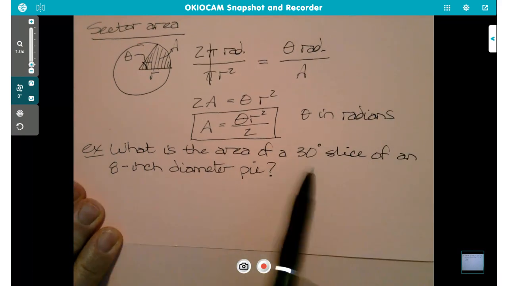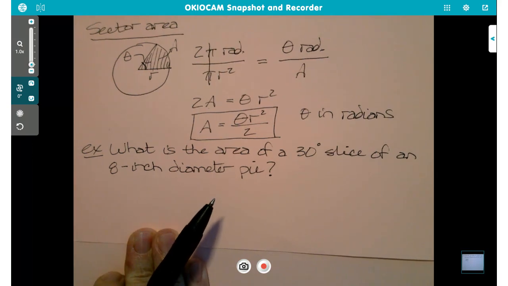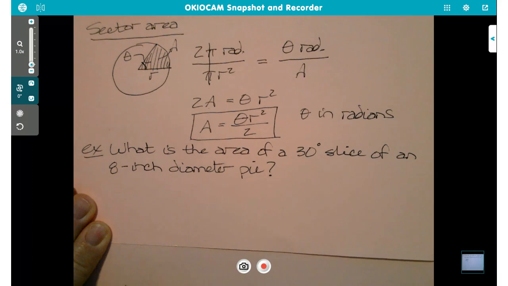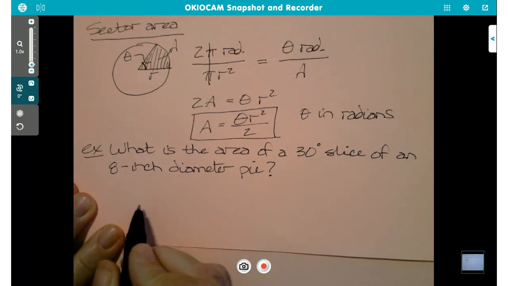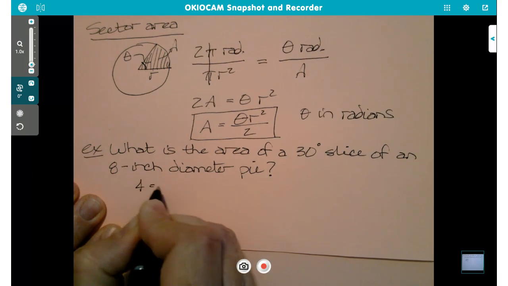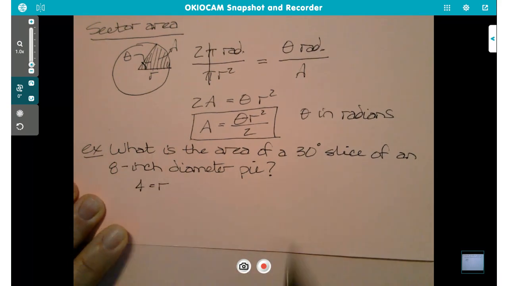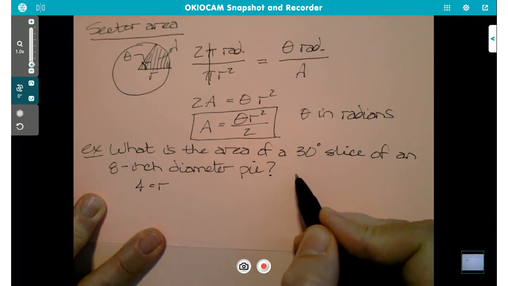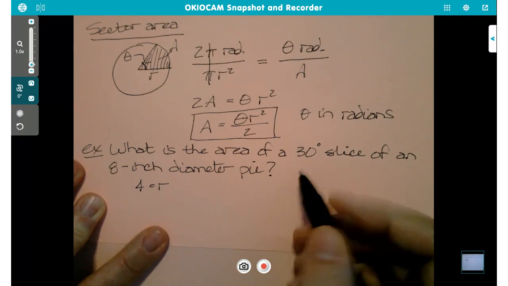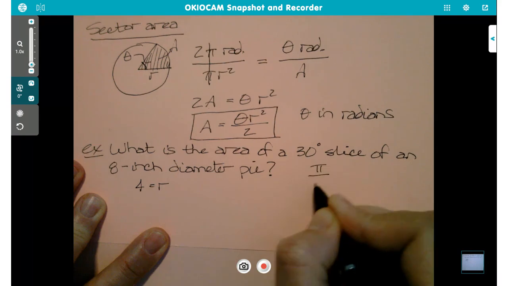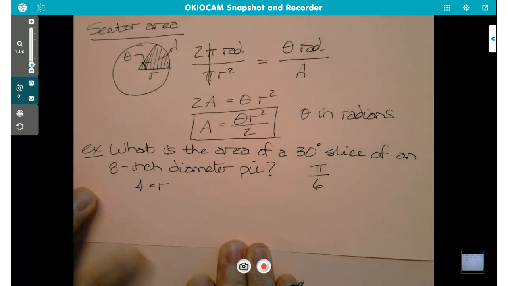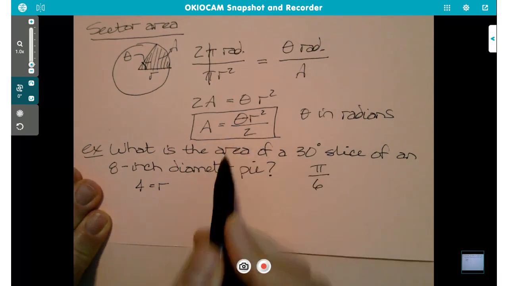Let's see, if I want to know the area, well, really, I probably want to know the volume. Depends how high the pie is, but we're just thinking of the area, like the area of the top of this slight 30-degree slice of an 8-inch diameter pie. If my pie is 8-inch diameter, that means it's radius 4. If my slice is 30 degrees, you can convert that to radians. We can't use it as 30 degrees, so we change it. So 30 degrees is pi over 6 radians. If you remember that, that's wonderful. If you don't, change it by multiplying by pi over 180. And now we're ready. That's all the information we need.